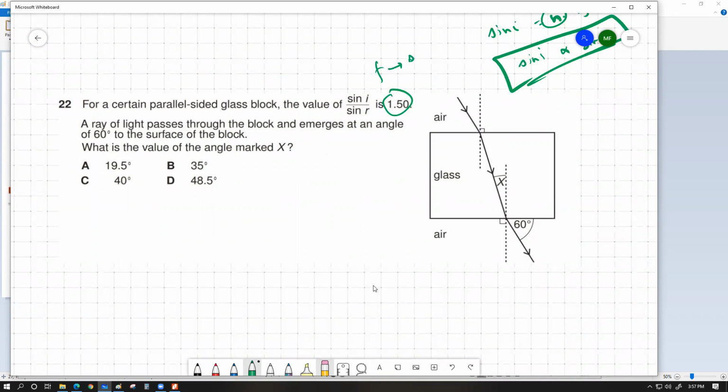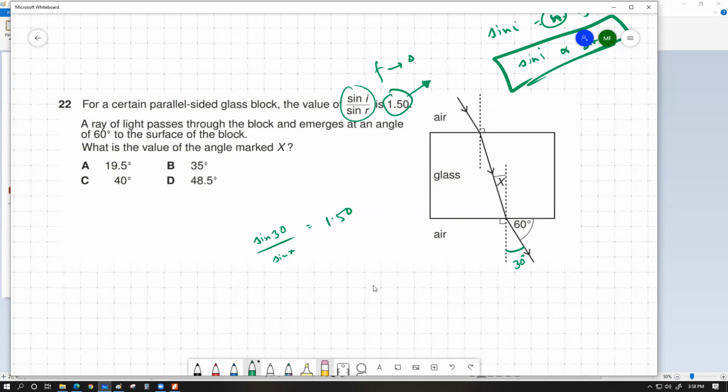This is obviously true. Here we are asked to calculate the value of the angle marked x, which is our incident angle inside the denser medium, and the refraction angle, which should be made with the normal, should be 30 degrees. And if you look at this figure, you should understand from our earlier discussion that you need to replace this ratio by sine 30 divided by sine x equals 1.50. Now you might wonder, why should that be? Shouldn't it be sine x by sine 30 equals 1.50? That is a no. I'll tell you why.